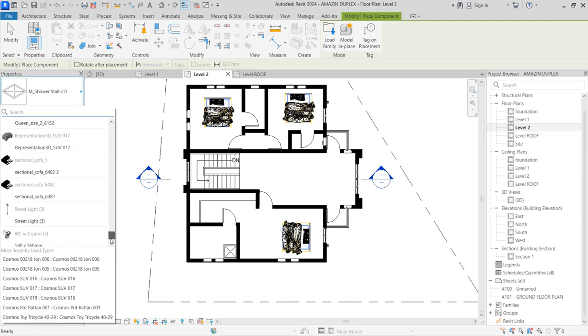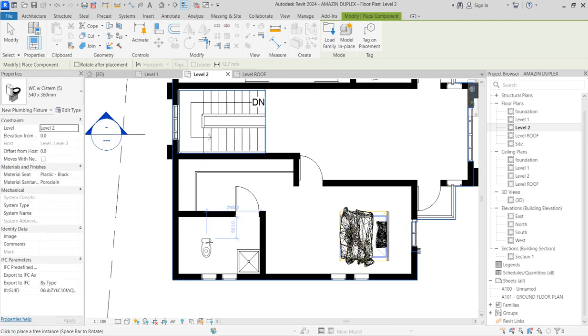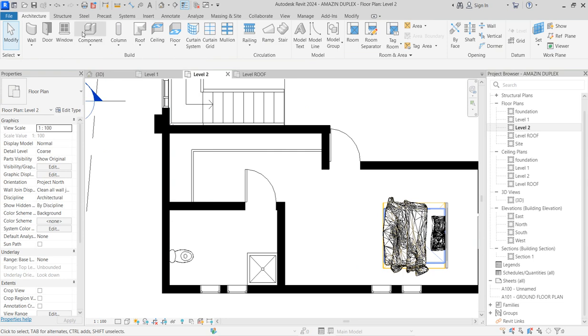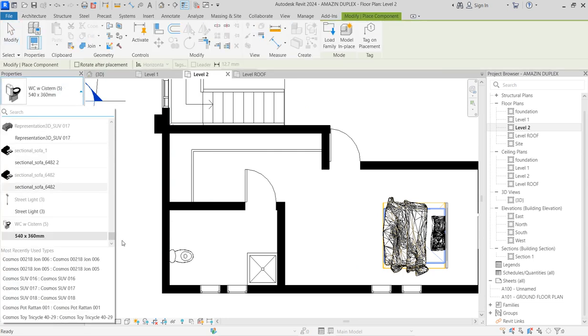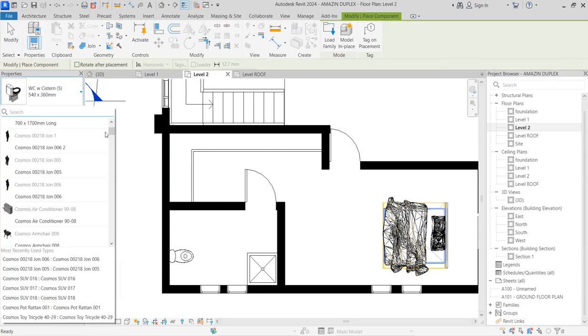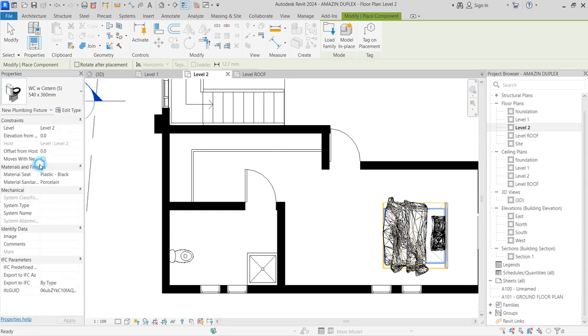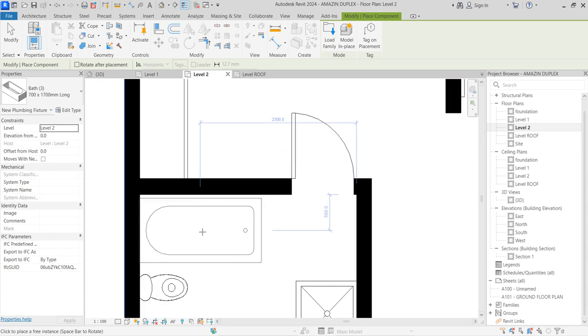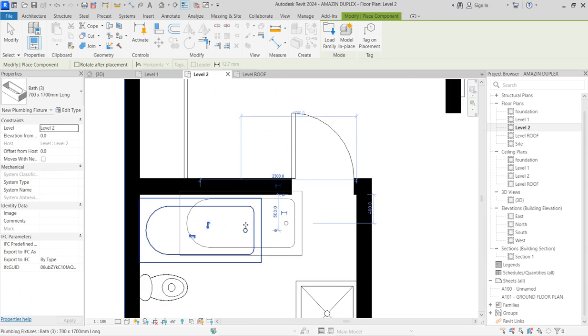You search for that and bring it here so that you'll be staying somewhere here. Washing basin again is another component that you need to have, so you drag that. Every other component you feel is okay for you, now you can decide to bring the baths into this place. So it's optional.